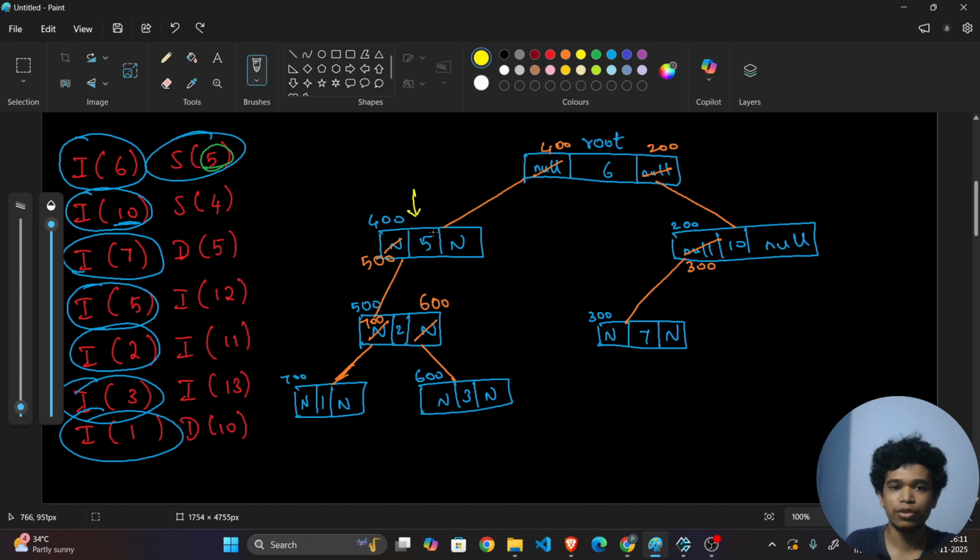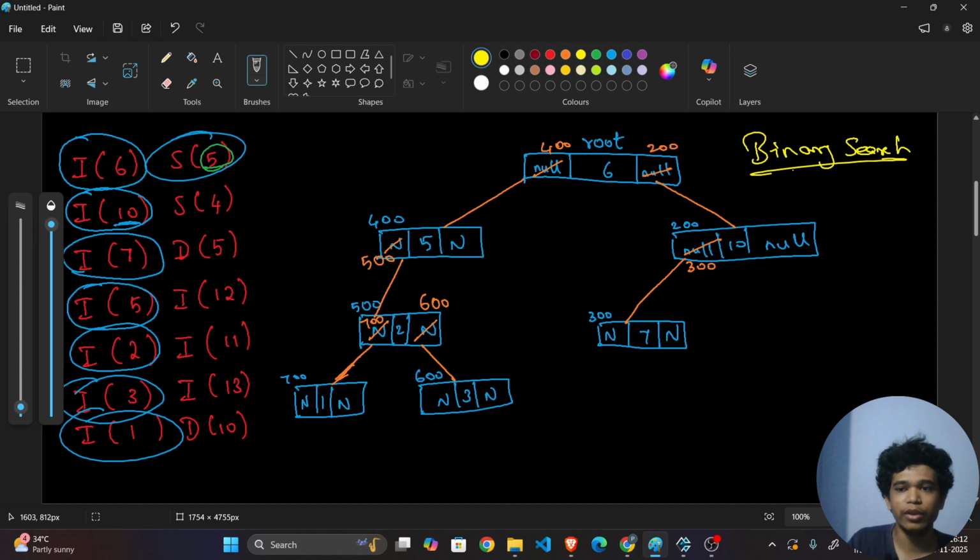Can you understand this? If it is any other value, you will be neglecting one side and going to the other side. Either you neglect the left subtree and go to the right subtree, or neglect the right subtree and go to the left subtree. So it is kind of like binary search, right?